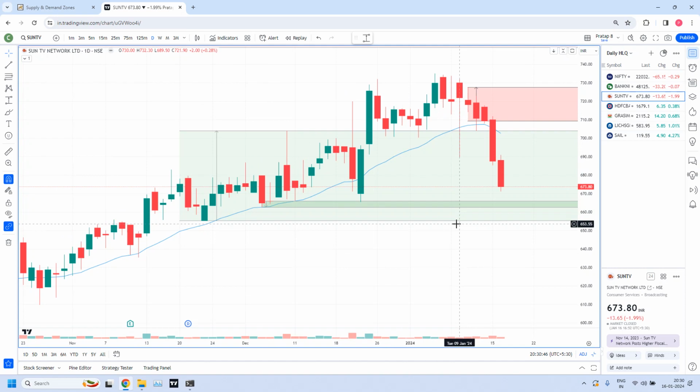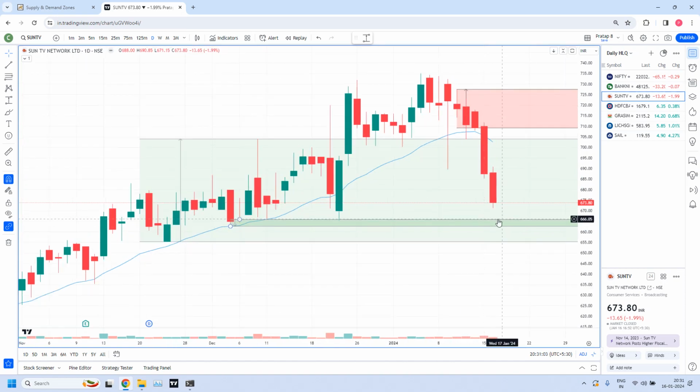And moreover, this stock supports a bullish trade setup. That is what we discussed in the practical video for lesson 15 that I posted this morning. So this is a bullish stock, because the trend is in our favor and even the price direction is also in our favor. If prices are entering into this zone, definitely that is going to be a good opportunity.